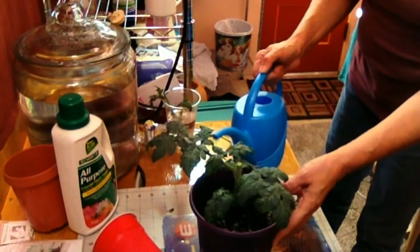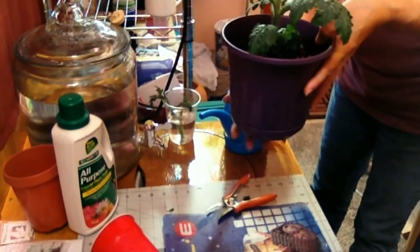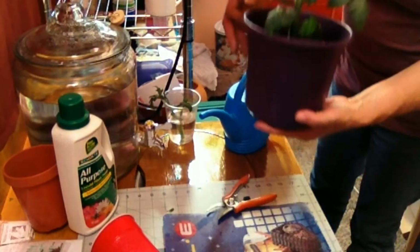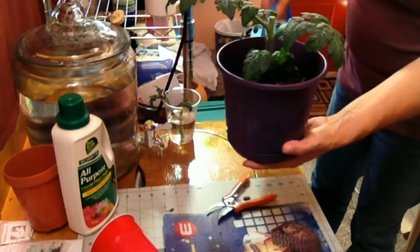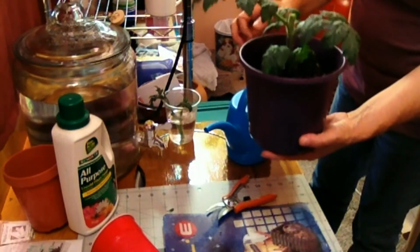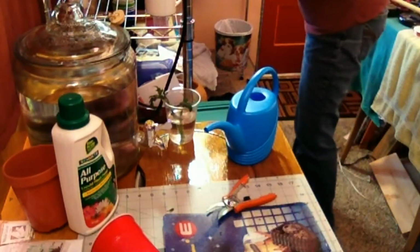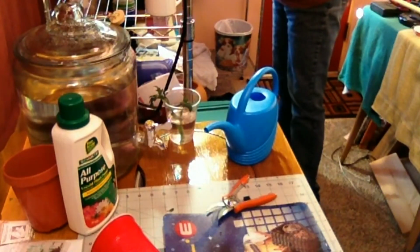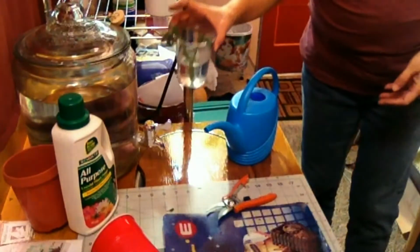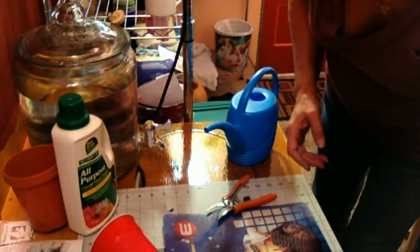I'm giving it a really nice thorough watering, and it's got the catch tray on the bottom so that it doesn't spill over. That feels pretty good. Maybe even a touch more since I just transplanted it, or up-potted it, however you want to say it. It's not going to fit there, but it will fit under that light, so we can go there for right now. And this is going to go in an area where it doesn't get direct sunlight.